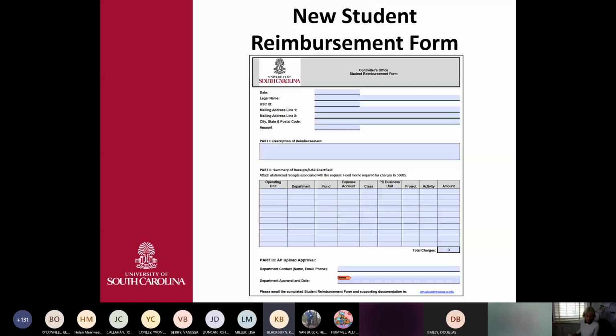Just so that you know, we are in the process of creating an e-form for this so that we'll try to get it electronic. We don't see that happening until maybe close to the end of the calendar year, maybe beginning of next year's calendar year. So be on the lookout for that. Remember, once again, that whatever you used to use for the supplier packages, you will now use the portal for that, unless you have a stipend or a fellowship. And then you will have that student set up a supplier number.